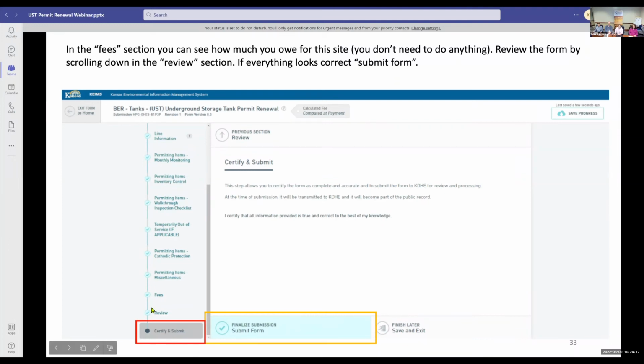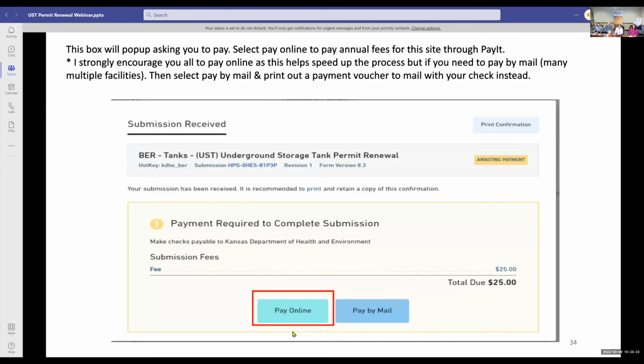And this is where we're going to certify and submit the form. So we'll submit. This little box will pop up. I suggest that we all pay online if at all possible. I know some of us with multiple sites have been using the pay by mail function, and that's fine, because we haven't worked out through Pay It how to pay for multiple sites at once.